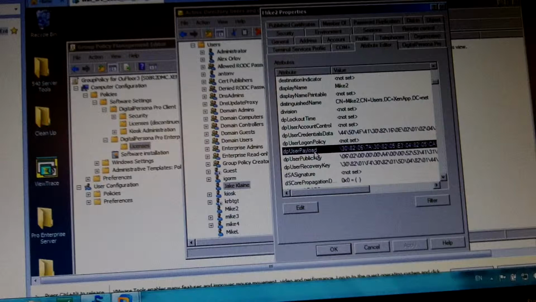Okay, if you have no license, if you did not install Pro Server, have no licensing keys, and you just install Pro Workstation like that, you can log in to your computer, but none of our features will work. And so let me show you that in the next video.